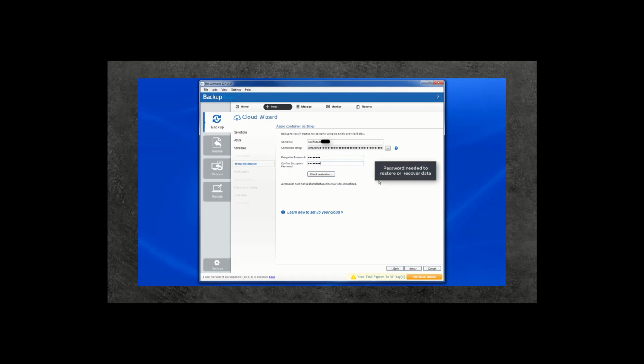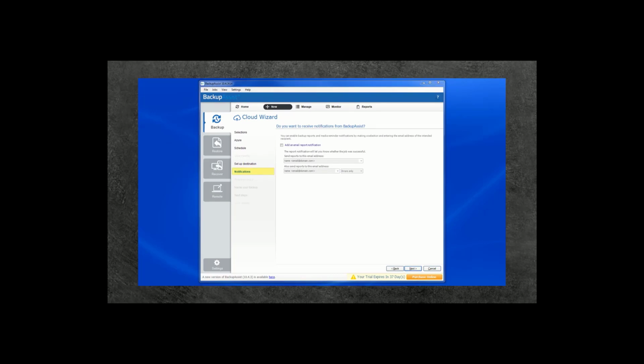You will need to enter this password even if you restore or recover data from a backup created by this job. When you have filled in the fields, select the Check Destination button. BackupAssist will check that it can access the Azure storage account provided. Once the destination has been confirmed, click Next.